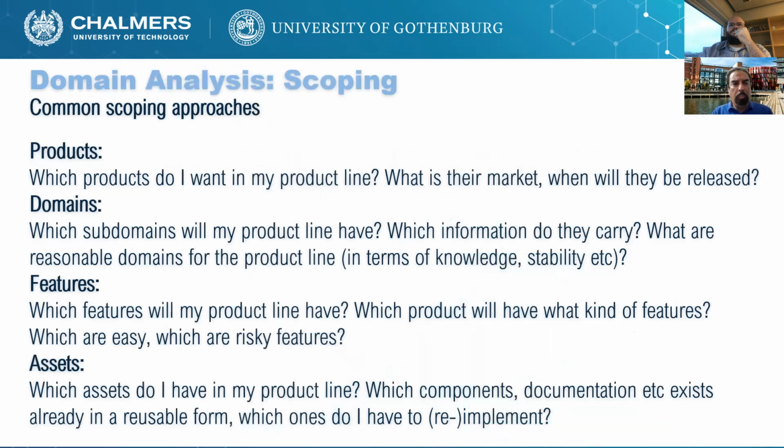So in the common scoping approach for the domain area, we look at the product, and these are just terminology. The product is the end, the product line, and in the product line you have several products that you decided will be part of the scope. And then you talk about the features. The features capture the commonalities and the variability in the product, and the features also have sub-features. We talk about the scope of the feature.